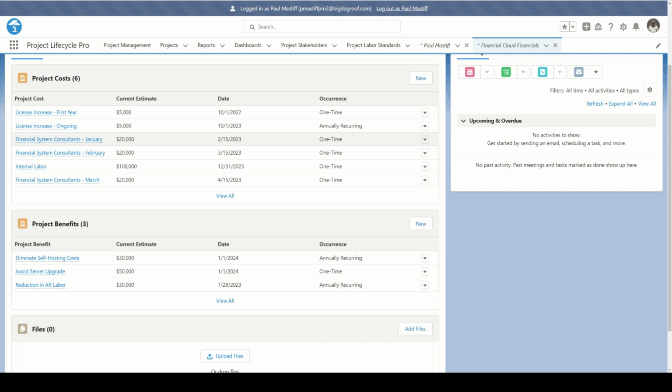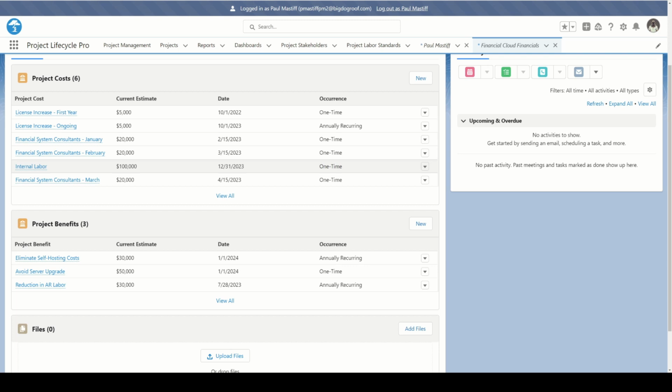Then the February bill is going to have to be paid by March 15th. And then the March bill is going to have to be paid by April 15th. So now he's got a cash flow estimate built into his project. He's also got internal labor estimated because projects at Big Dog are required to allocate the time of the internal employees. But he's just got one entry because obviously that isn't a cash flow issue since they're existing employees.